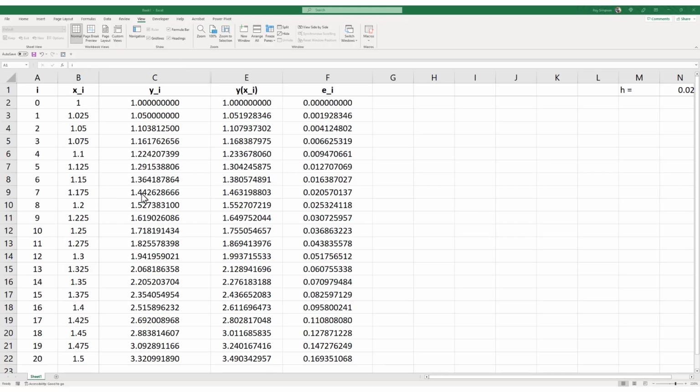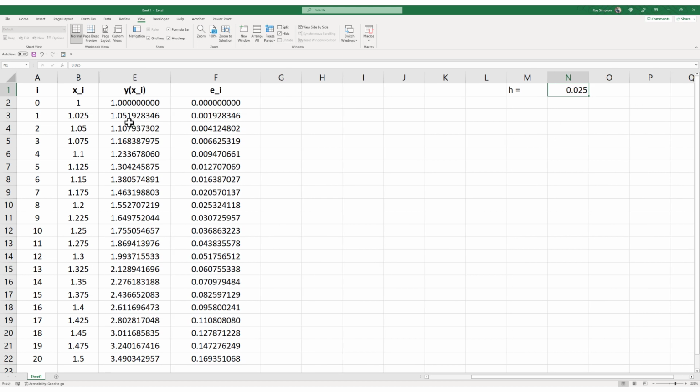So what you're seeing here is our previous work with Euler's method. So I saved the table there. I actually hid, if you see these letters, skip the letter D, I just hid the computational cells there just because I didn't want it in our way. Because this gives us all the information we need to compare methods. So remember, our original Euler's method, we had a step size of 0.1. So I'm going to go ahead and go back here where I say h equals, and I'm going to change that out to 0.1.